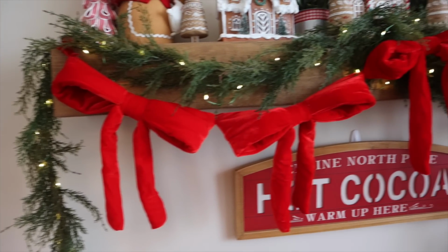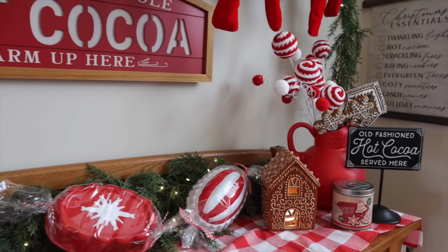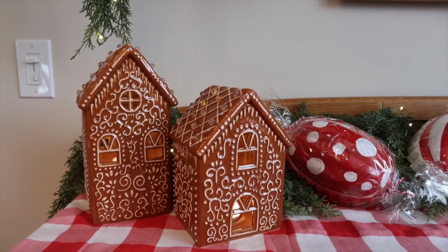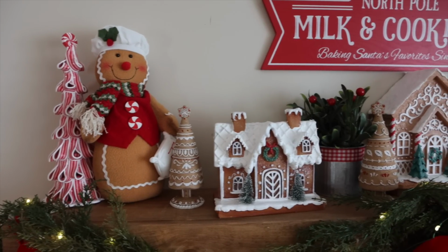I was lucky enough to get this Michael's bow garland. That goes perfect with the overall theme, and then my little bunt pan candies that I made in last week's video. I've got some thrifted items here, and then another collection of gingerbread houses across the top.